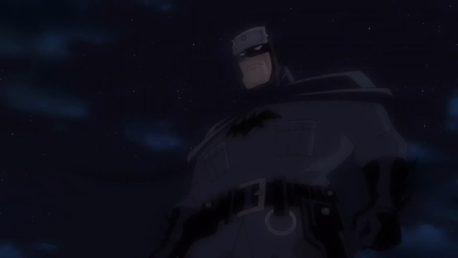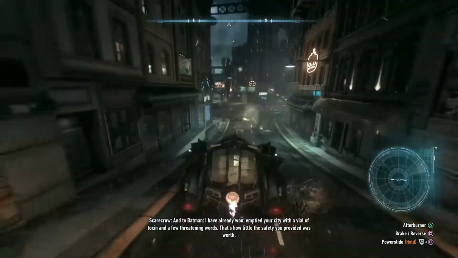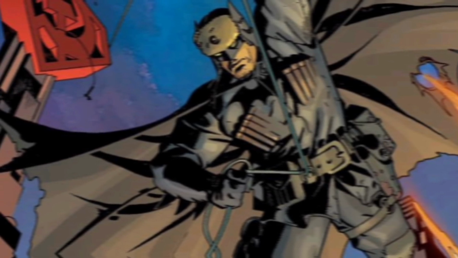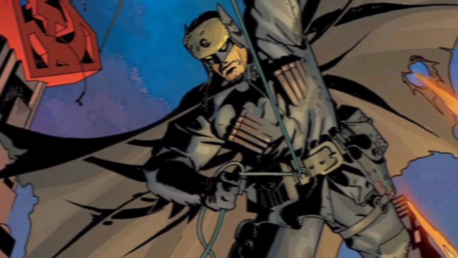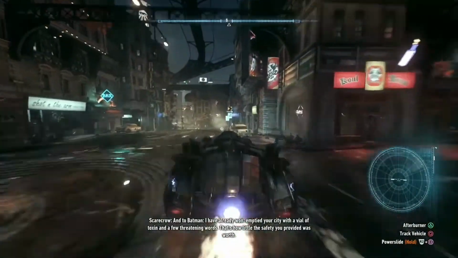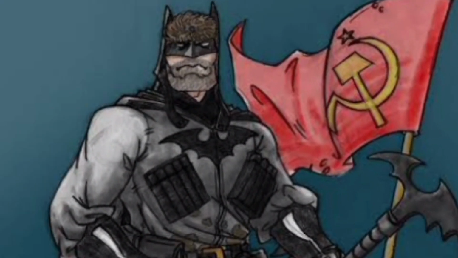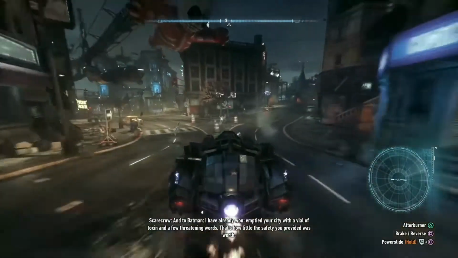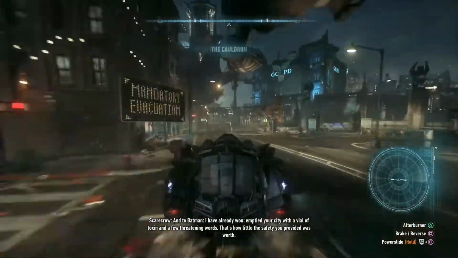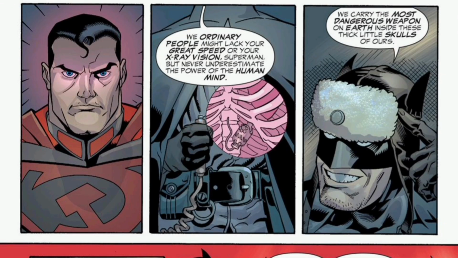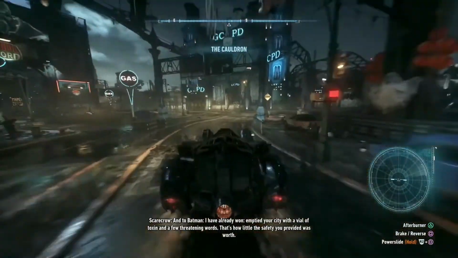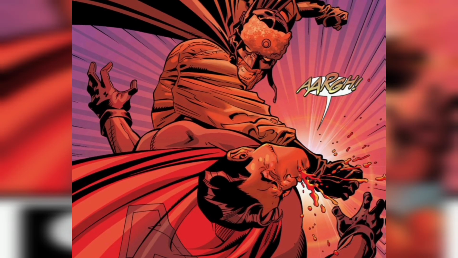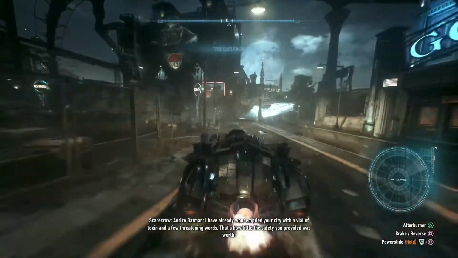Next is Earth 30's Russian anarchist Batman. In Superman: Red Son, we see an alternative version of Batman from Earth 30, where he is a Russian anarchist. His parents were killed by the KGB, and he becomes a resistance fighter against the Soviet regime led by Superman. Although his real name is not revealed in the story, penciler Dave Johnson humorously referred to him as Batmankoff in character design sketches. Ultimately, this Batman sacrifices his life in a final stand against Superman, a tragic end for a hero fighting for freedom in a totalitarian world.